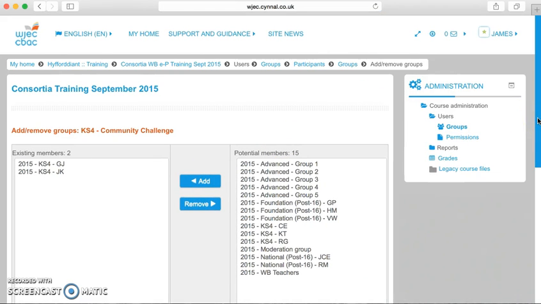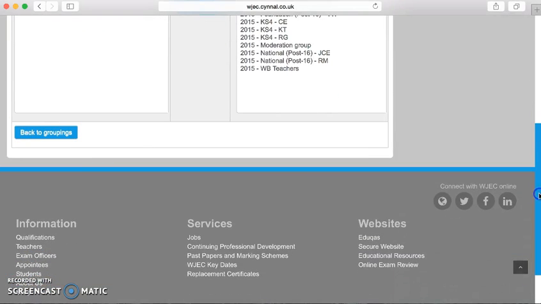So obviously, where you're going to need to do this is where there is control on that particular task for the development of evidence. In the example there it is the Key Stage 4 Community Challenge. This is also true for the post-16 enterprise when they're developing their submission for evidence within that part of the system. So that's very simply how you can give access to particular modules within the system and then take it away again once you've completed the session.